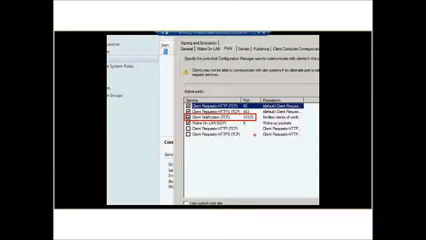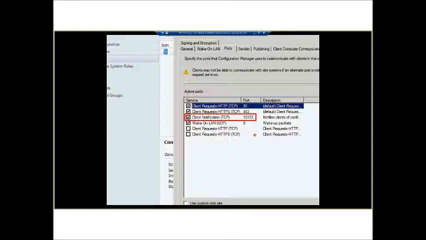So what your clients initially try to do is establish this connection over that port, over TCP. If that port's blocked by a firewall, then we back off to HTTP, and we go over whatever port you're using for HTTP. And you can't have that blocked, otherwise your client's dead, because we need HTTP for our normal client functionality. So it would be whatever your 80 or 443, depending on what protocol you're using there.